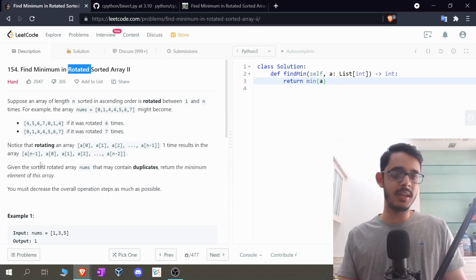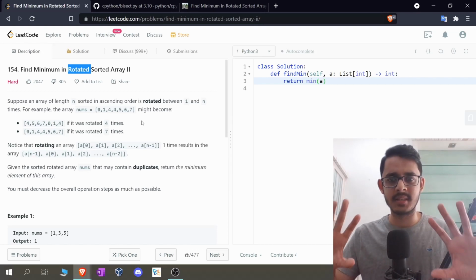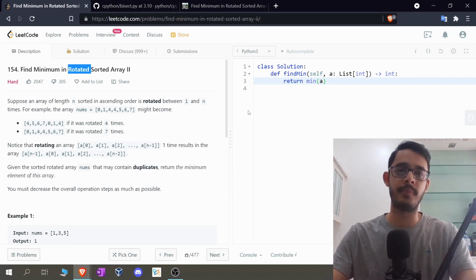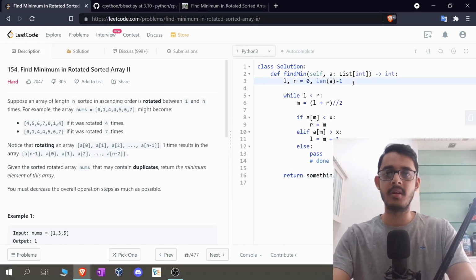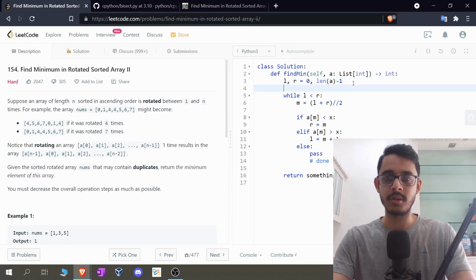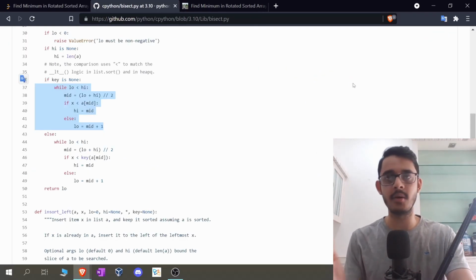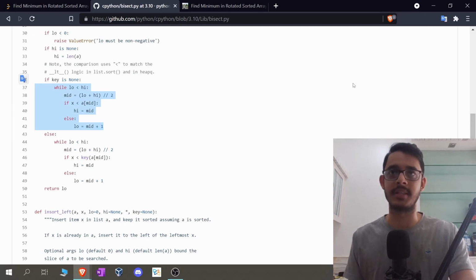Now, how can we start to think in terms of binary search? The first thing I'm going to do is write down the very basics of binary search, so we have something to start off with. I'm going to remove this and write this. First, we set the left and right pointers and we iterate while left is less than right. This is exactly the same as the official implementation. In fact, most of the solution is borrowed in structure from the official implementation. Links down below if you are interested.